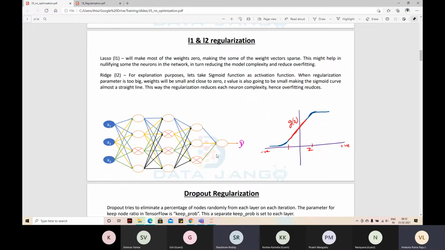Then why is activation regularization required and how is it different? Maybe, I don't know, it's a black box basically. Maybe sometimes the model is too overfitted, you are applying weight regularization, still it is not coming down. Maybe you need to apply regularization on activation functions also. This is a new parameter, and generally weight regularization is the one we use. And frankly speaking, dropout regularization is the one we actually use most.